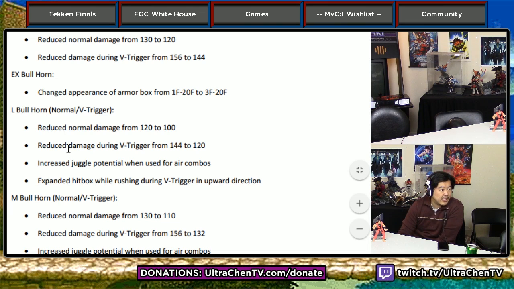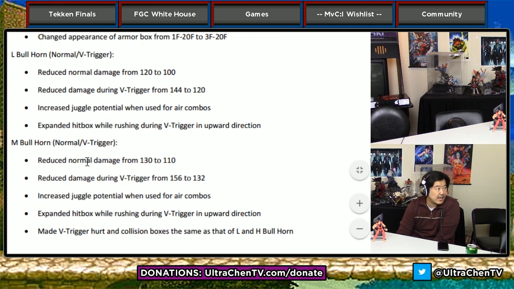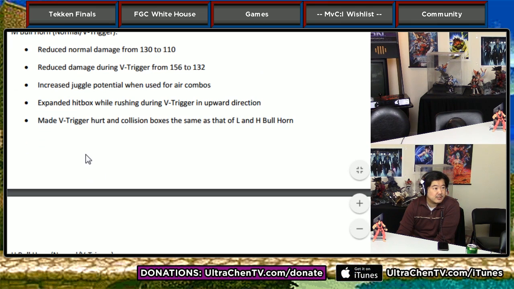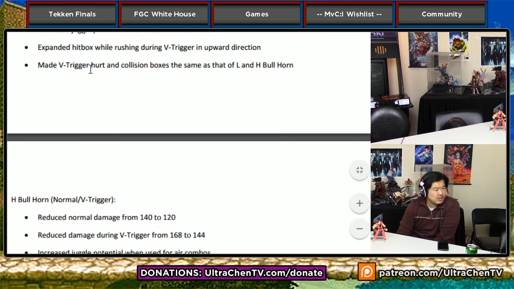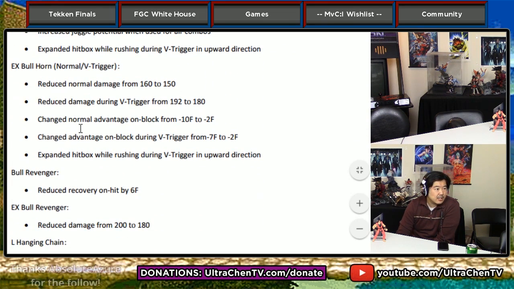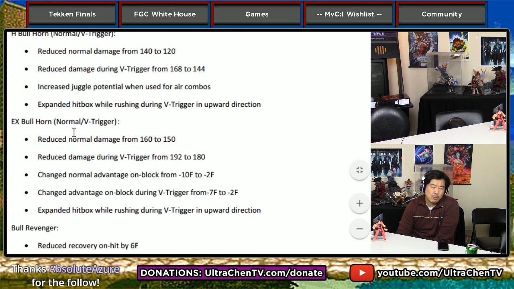In any case, expanded hitbox when rushing down V-Trigger in upward direction. Okay, so it hits people out of the air a little bit better. Medium bullhorn, damage reduction, increased juggle potential, same thing. Made V-Trigger hurtbox and collision boxes the same as that of L and H. I guess there was some problem. It's all the same changes. Oh dang. Okay, well, okay.